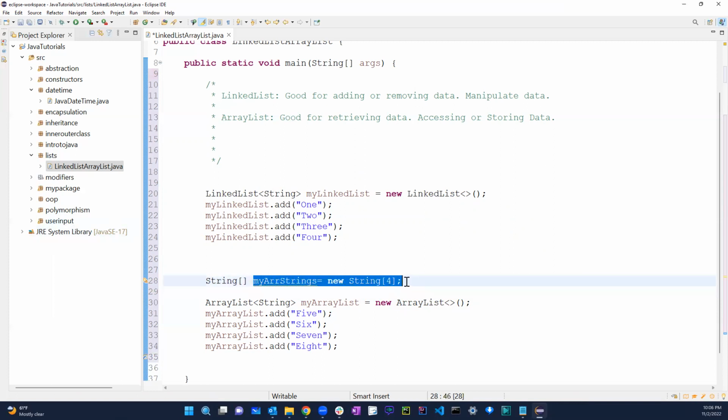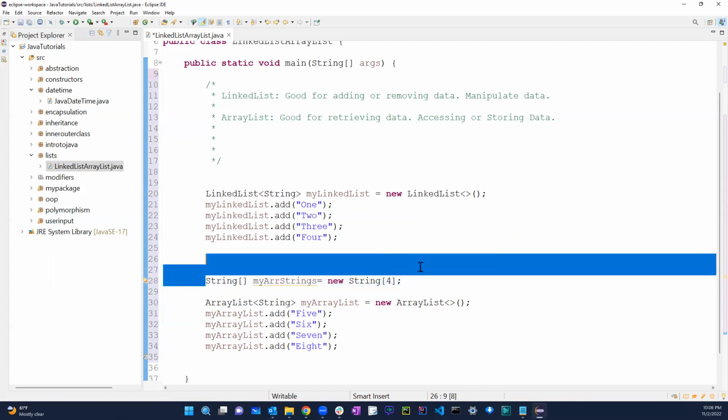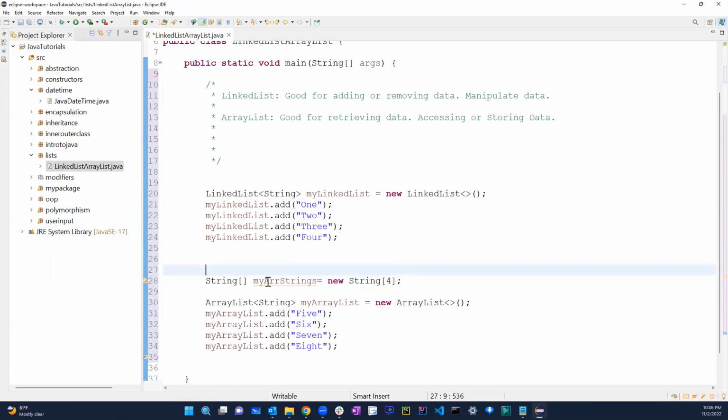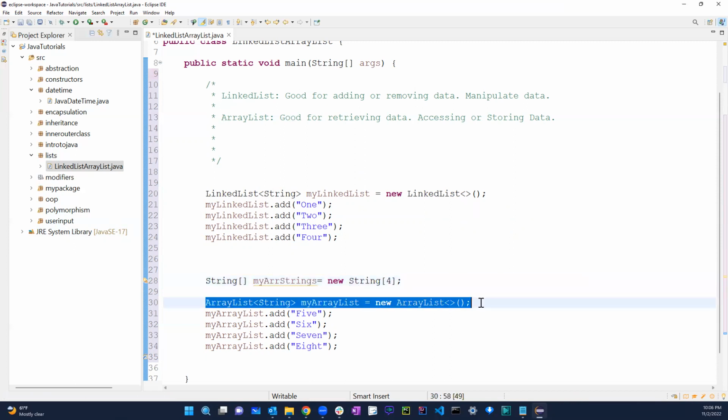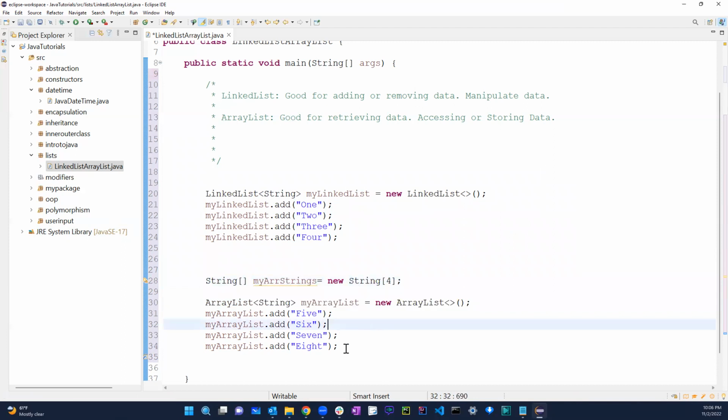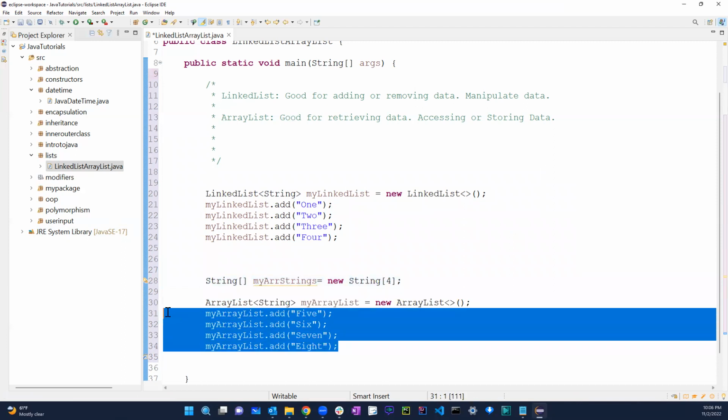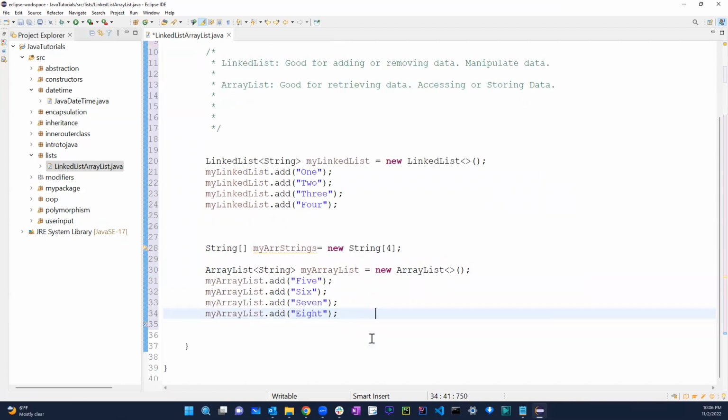Right now on this one, I cannot add additional items to this specific array, because on this myArray string, I'm defining that it has a specific set of values. Same thing on the ArrayList, it already has a predefined value. So over here, I have 4 things. Now, if I wanted to add an additional one, right?